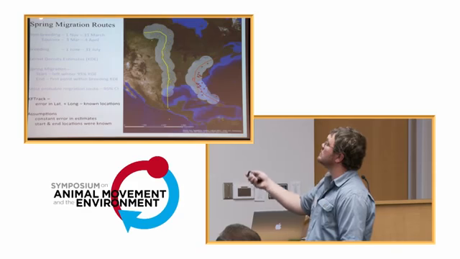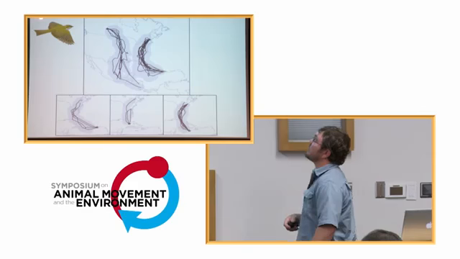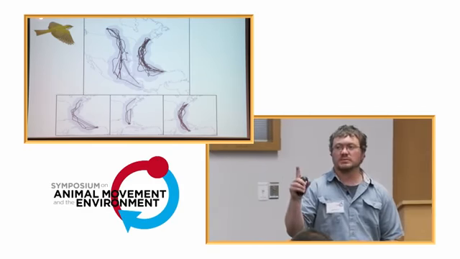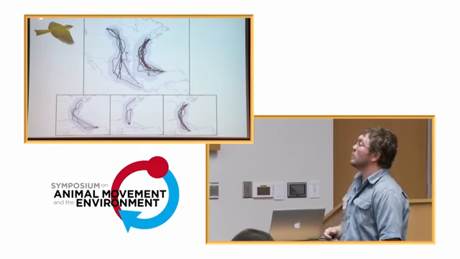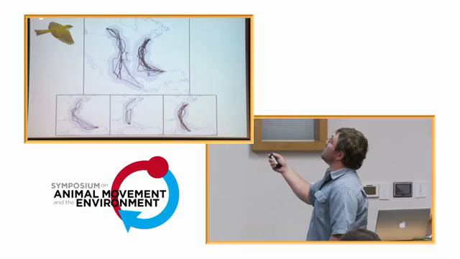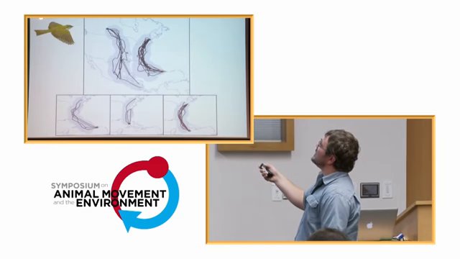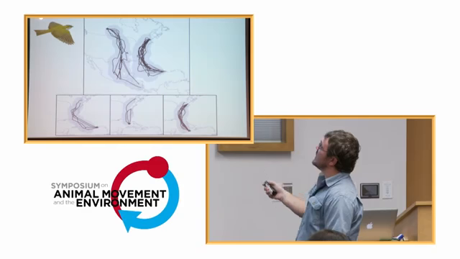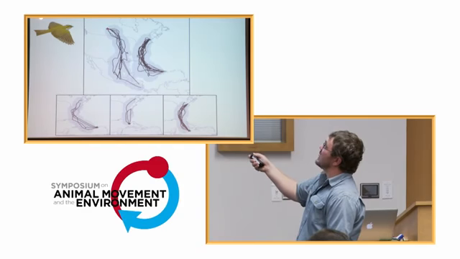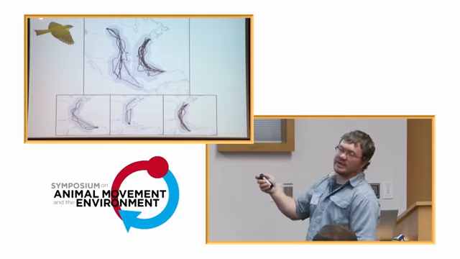And from those data, those points, these are the migration routes, the spring migration routes for all 44 of those geolocator birds, with the exception of one, because the geolocator had died during the winter. So birds from Hubbard Brook here, a lot of them are migrating across the eastern seaboard here into the Hispaniola area. Some are going what looks like across Bahamas. Some of these birds from Prince Albert Forest National Park in Saskatchewan, they are going over the Caribbean, and some are going around, which is quite interesting.